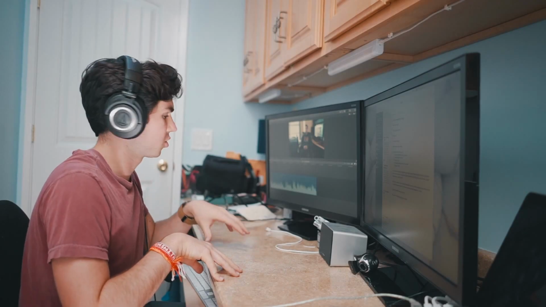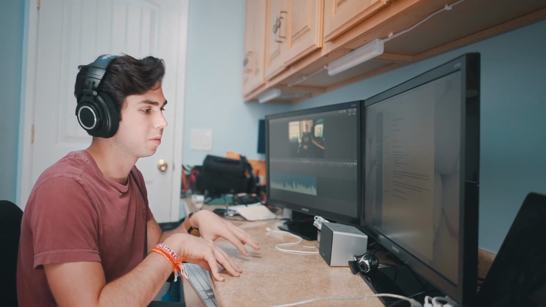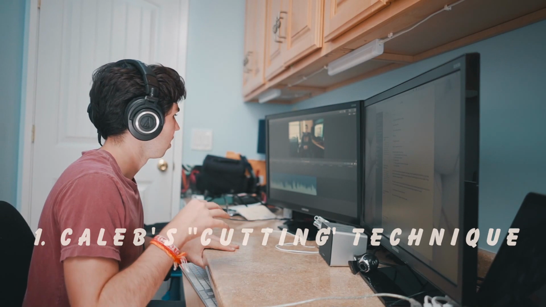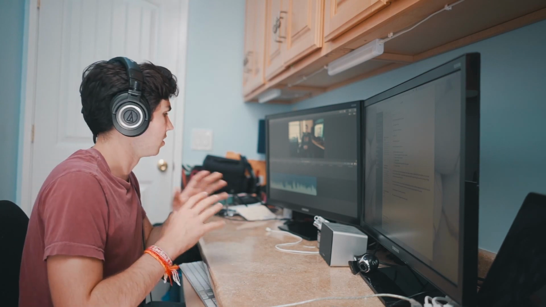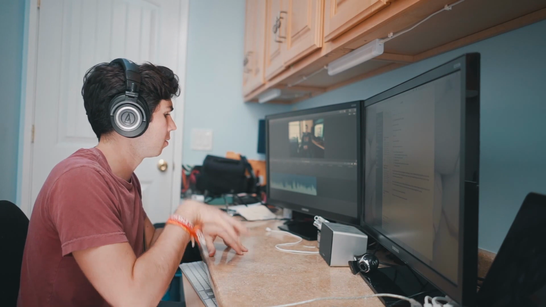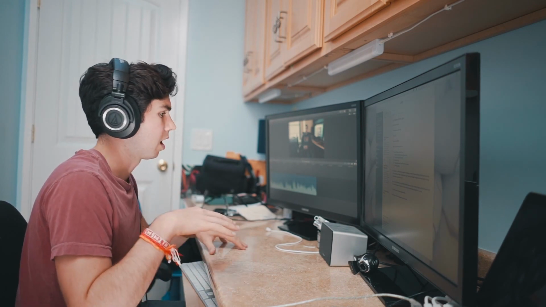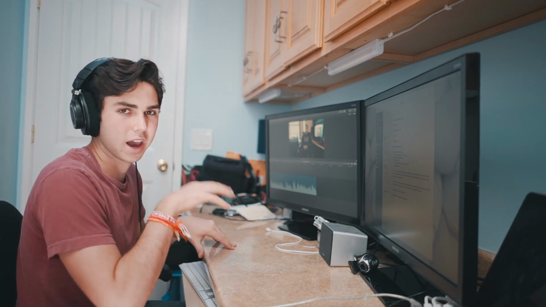Okay, so I'm just jumping straight into Final Cut Pro, and actually this first tip I learned from Caleb at DSLR Video Shooter, and it's his method of cutting clips. So this can basically be used if you have an interview, you want to cut out all the bad parts of the talking. This is a really efficient way of doing that without ever having to take your hand off of the keyboard. So I'm going to show you just exactly how you use this method of cutting and how it can help you edit faster.